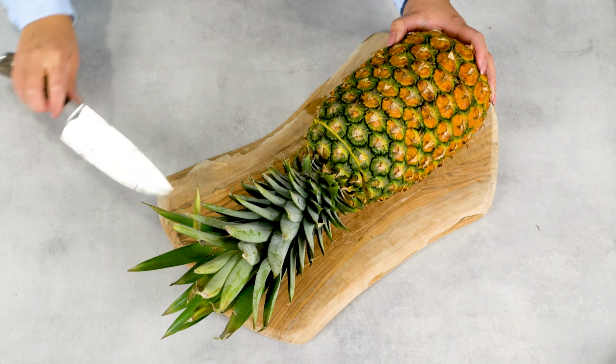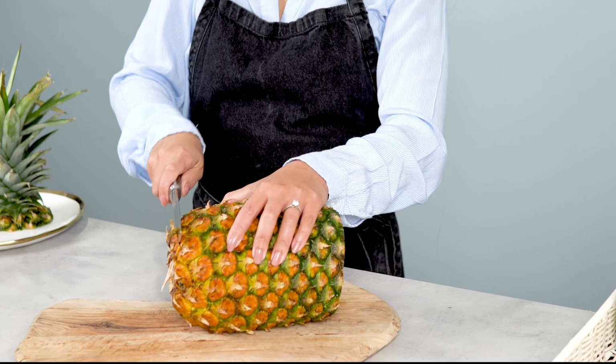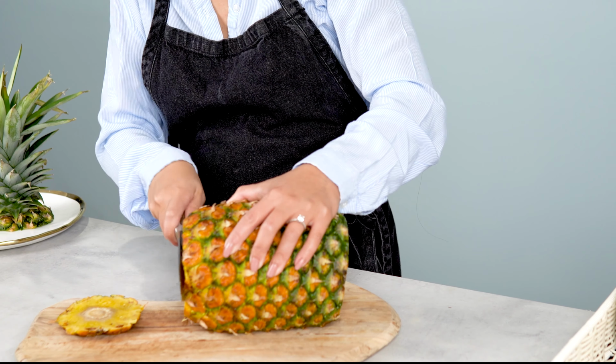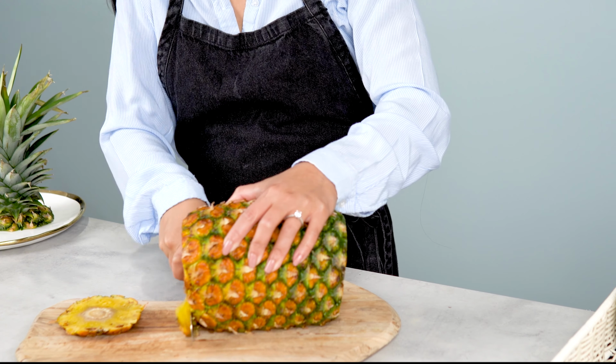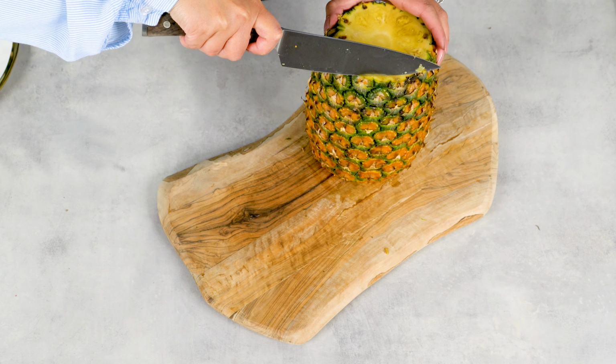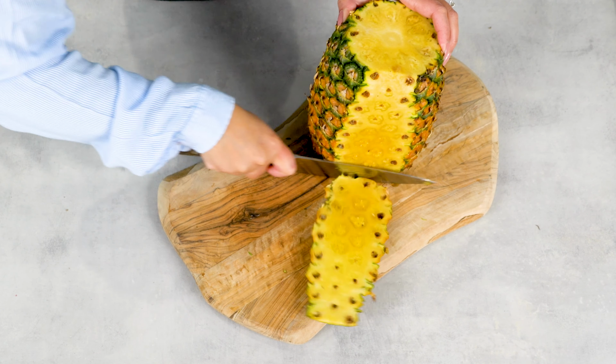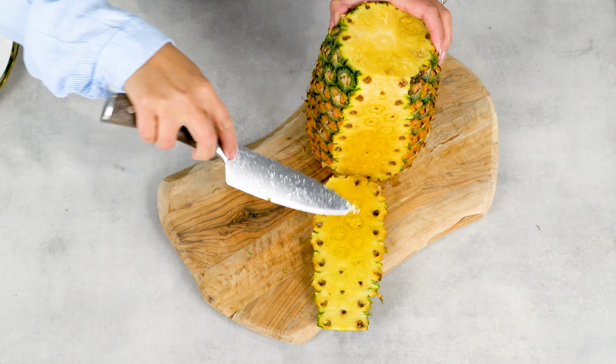Then using a sharp knife, cut off the top and the bottom of the pineapple. The top part of the pineapple is called the crown. Remove the skin of the pineapple by slicing it off. Then follow the curve of the fruit and just move your knife slowly downwards.